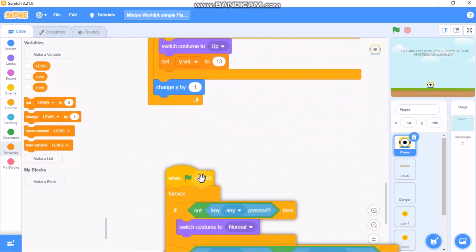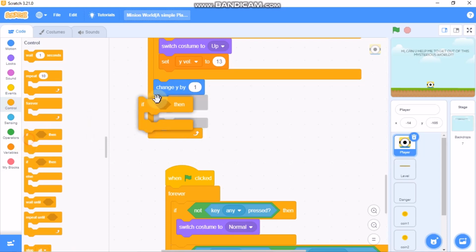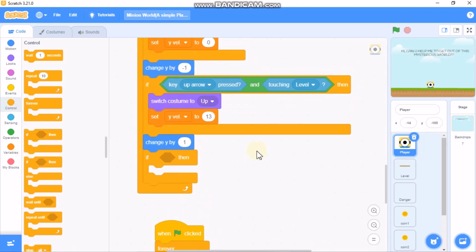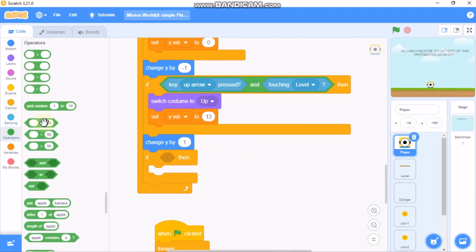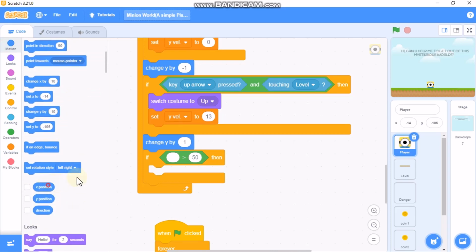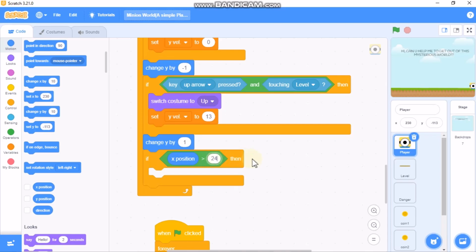And here grab the if statement. So if our x position is greater than 240, that means our player is on here, then we need to move to the next level.